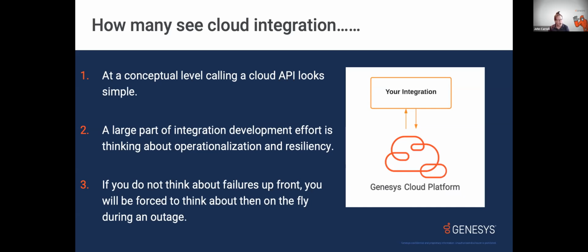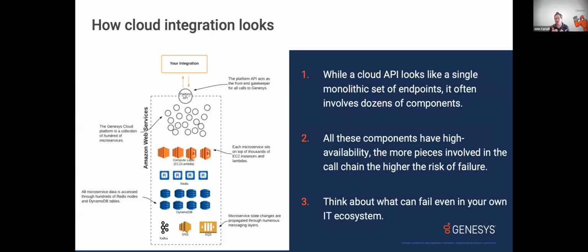Cloud. But under the covers, this is really what those integrations look like. We have literally hundreds of APIs in our Genesys Cloud platform. And what you as a consumer see is our platform API, or you'll sometimes hear us refer to it as our public API. And this guy acts as an API gatekeeper or gateway that is routing to over 200 microservices inside the Genesys Cloud environment.